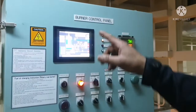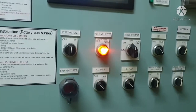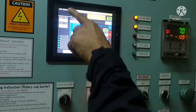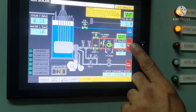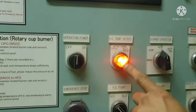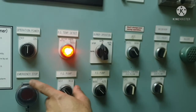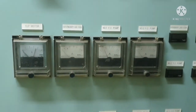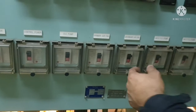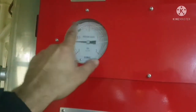This is your control panel where you can see all the parameters. This is a touchscreen panel — you can see steam pressure, water level, fuel oil flow, and everything. You can see the power on, whether the burner is in auto or stop, the reset button, and emergency stop. You can see the running current of the motors, pumps, and fans. This is the breaker for all your pumps and fans used for the boiler. This is your boiler drum pressure indicator.